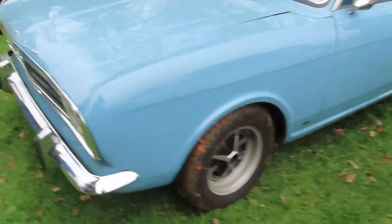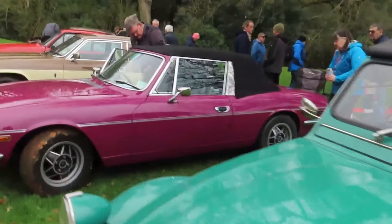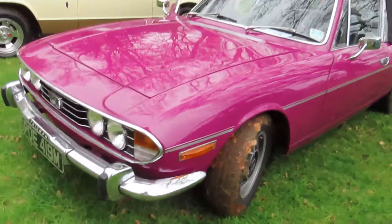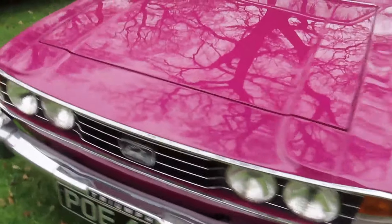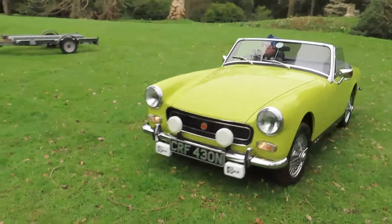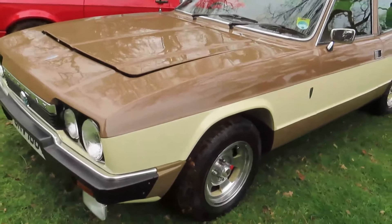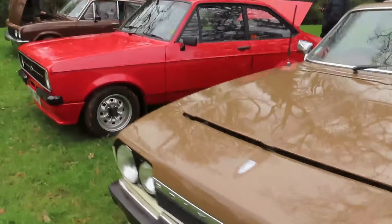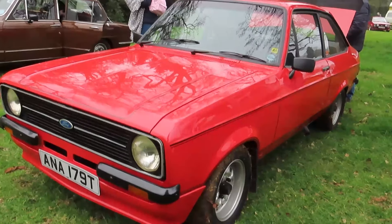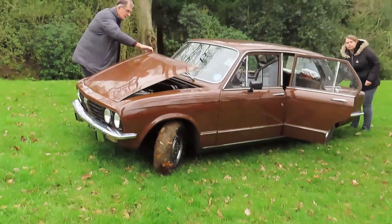Here's another Mark II Cortina. Citroen 2CV. Bit of a muddy Triumph Stag in that great Triumph 70s purple - that's a brilliant colour, I do love those. On the likes of the TR6s and more. There's the little Midgets. Reliant Scimitar GTE - this is an SE6A, I think. Mark II Escort Mexico. And here's the Triumph Dolomite Sprint.